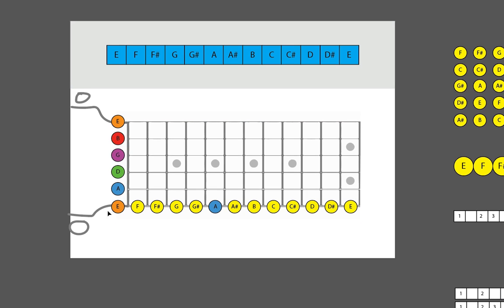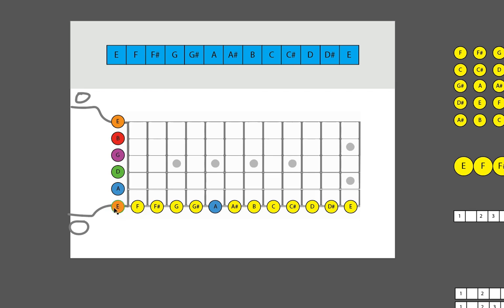So if you take a look here, you can see that each one of these boxes corresponds with a circle down here. And when you pluck the E string by itself, you just get an open E, so you can consider it to be right here on your chromatic scale. And if you press your finger on fret 1, you're moving up a half step. If you remember back to our discussion on intervals, the distance from one block to the next block is a half step. And in this case, it's the distance of one fret.